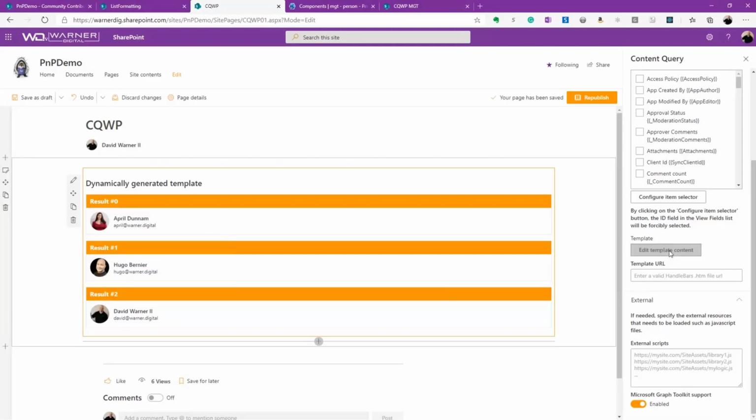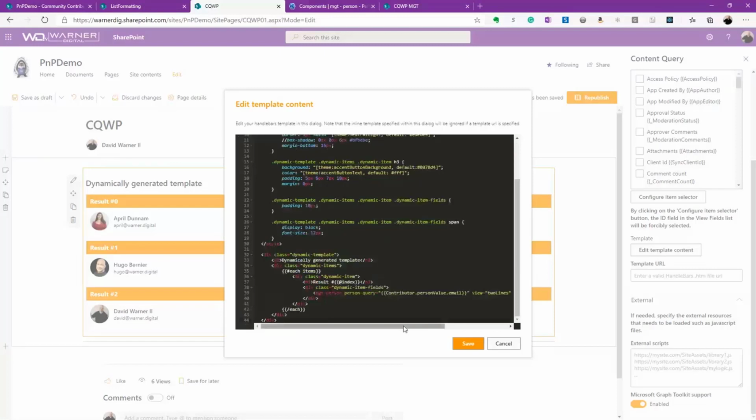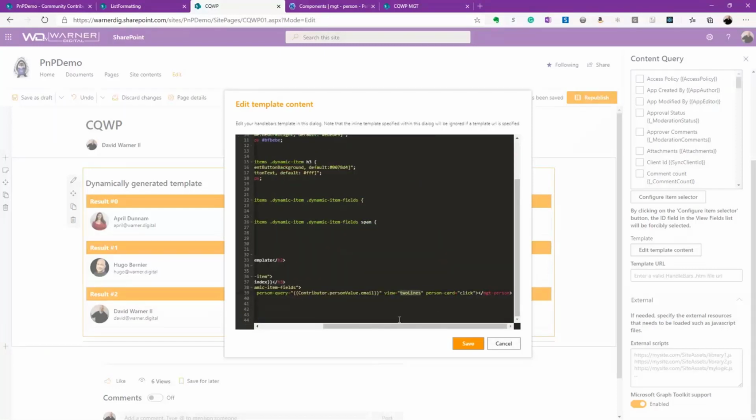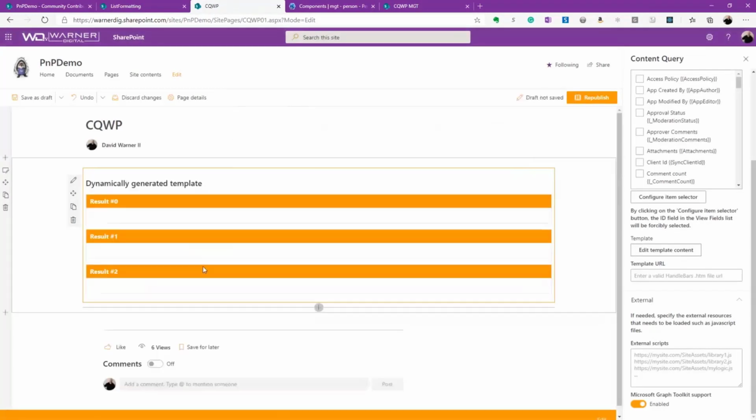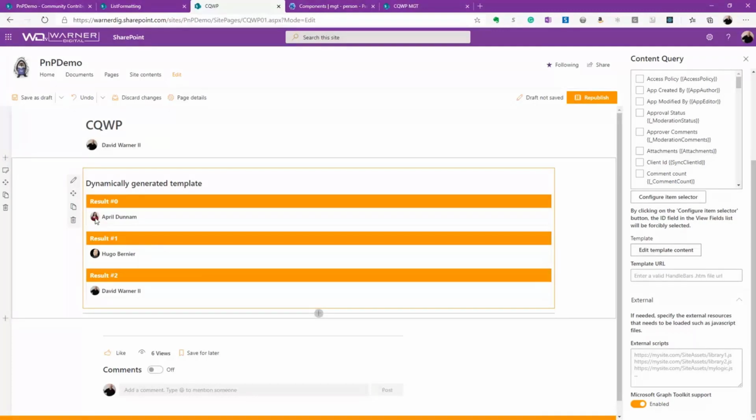If I want to modify that a little bit more, and let's say we want to go from that two lines experience to one line, I can just change that there, hit save, and now we see one line. We see the picture has given us access to it. I can still click and see that information about April or Hugo or anyone else that is included here. Super cool, super powerful. Now, but wait, there's more.